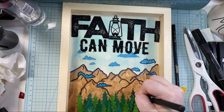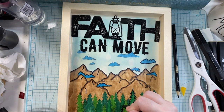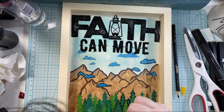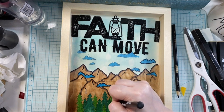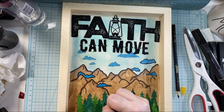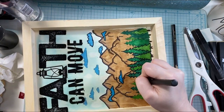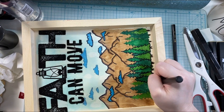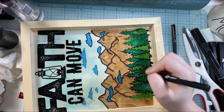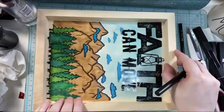When I colored it, I lost some of those details, especially in the trees and the clouds. But by adding this embossing in, it just stands out, especially with the sentiment. I totally could have just outlined it, maybe even in a permanent marker. I felt like the permanent marker might bleed, but this was not bleeding on the wood, so it worked out perfectly. You could definitely just leave it alone and not add the embossing powder in, but I like what the embossing powder did, especially with the sentiment.